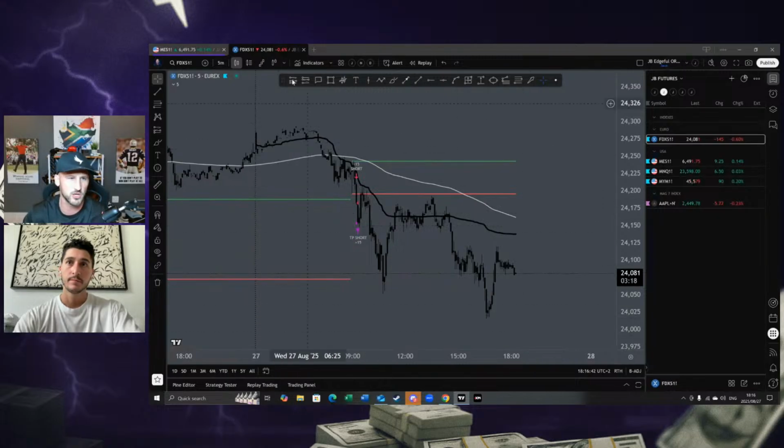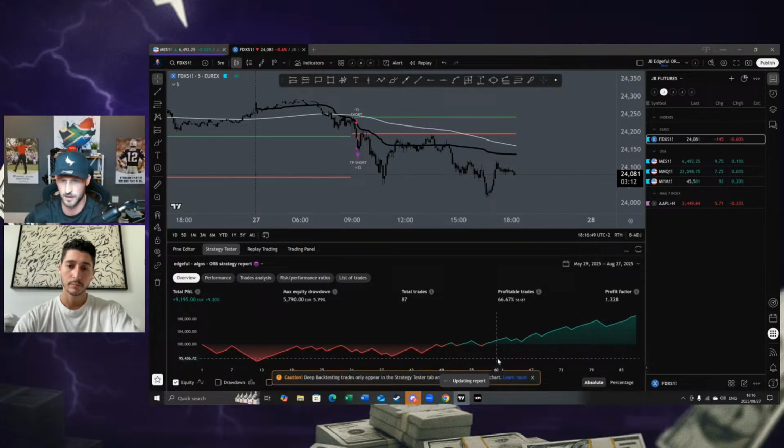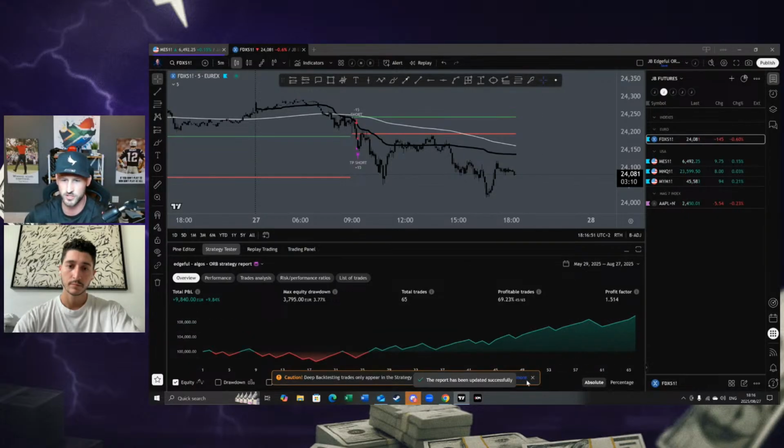And what you can see, so let's go to my strategy tester on this. Let's go to the last 90 days. This is my DAX in the last 90 days. You can see it's got a profit factor of 1.514. This is not as good as my NASDAQ algo, I must say, but it's making money. It's still long-term profitable in the last 3 months. I'm kind of looking in the last 3 months to 6 months. I'm not really going much further than that.